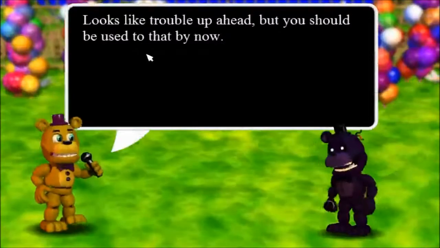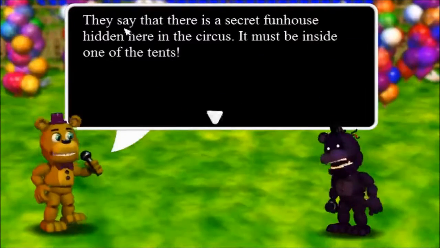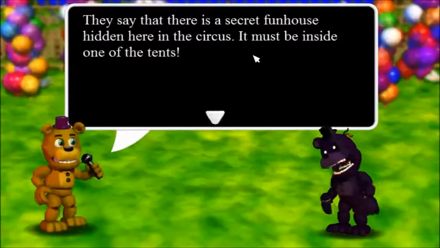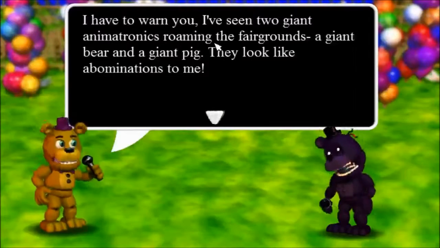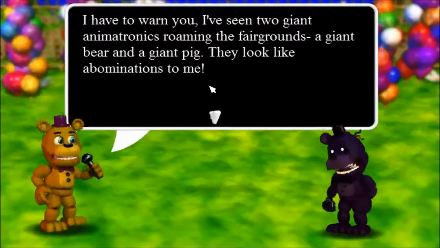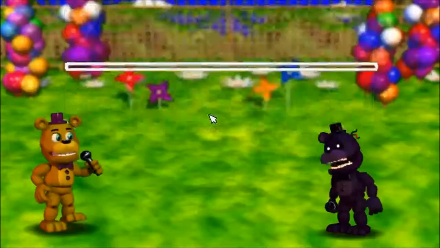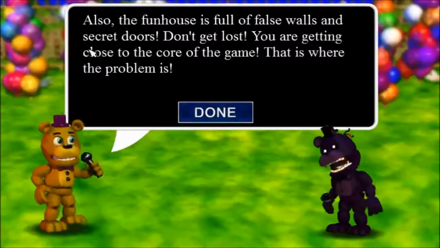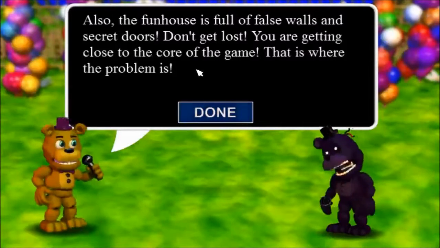Hey, buddy. Looks like trouble up ahead, but you should be used to that by now. They say that there is a secret funhouse hidden in here in the circus. It must be inside one of those tents. I have to warn you, I've seen two giant animatronics roaming the fairgrounds. A giant bear and a giant pig. They look like abominations to me. Also, the funhouse is full of false walls and secret doors. Don't get lost. You're getting close to the core of the game. That's where the problem is.